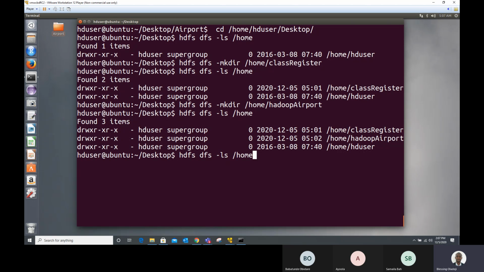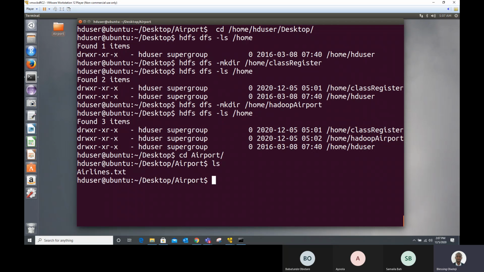Okay, nice one. So the next thing we want to do now is to copy the airline that we created. We created airline.txt. Where did I save it? I saved it in the airport folder.